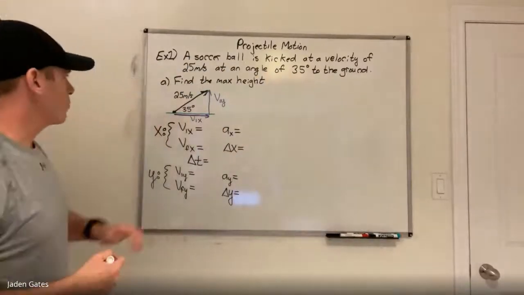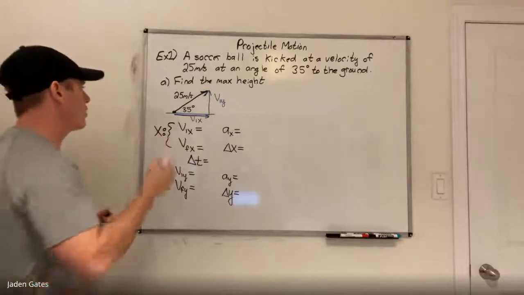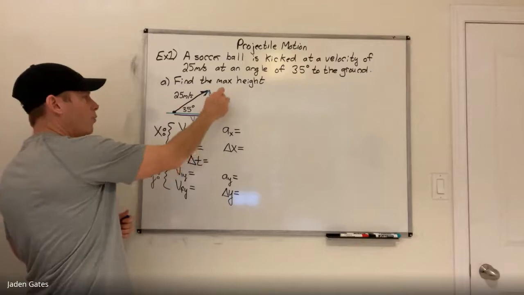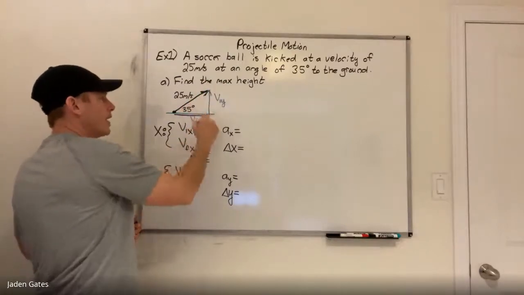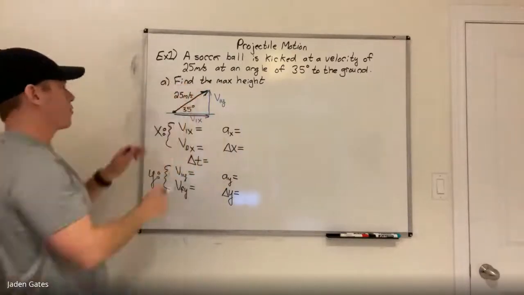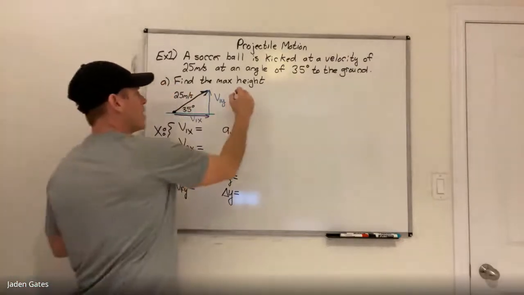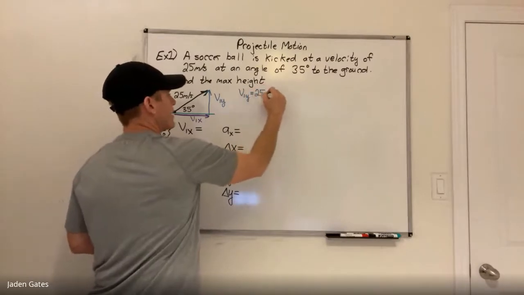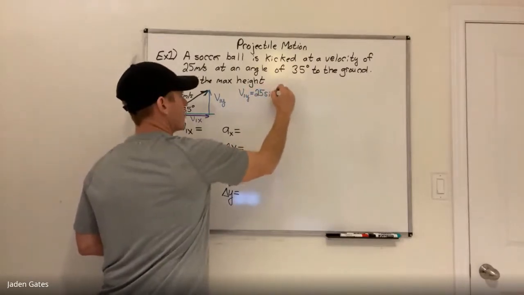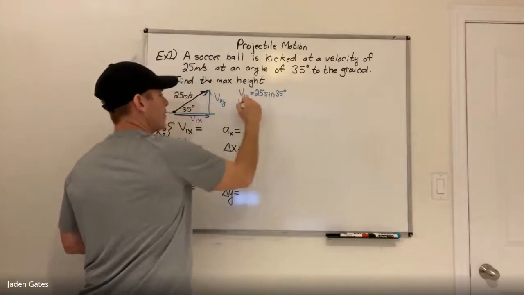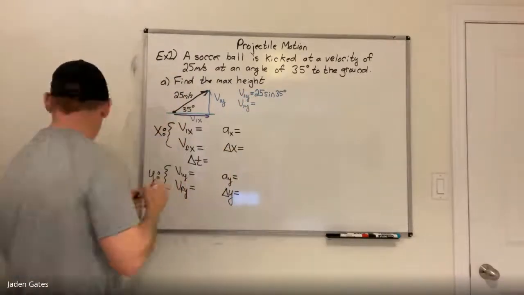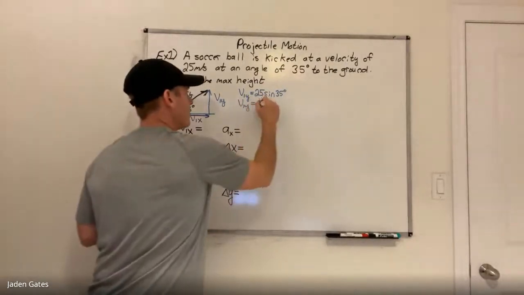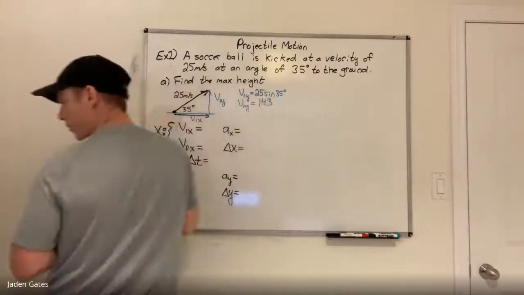So let's see, real quickly, I'm going to find those. There's our 35-degree angle. My vertical component here, my v1y, is the opposite, and I've got the hypotenuse. You're always going to have the hypotenuse. So v1y is going to equal 25 times, it's the opposite, sine 35 degrees. Punching my values in, I get 14.34.